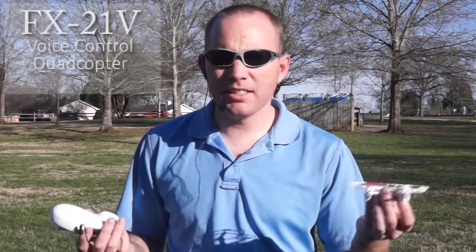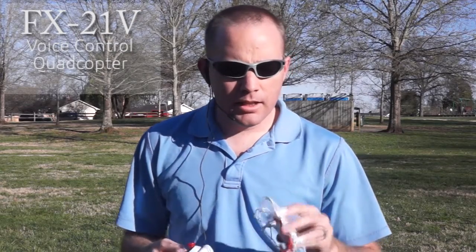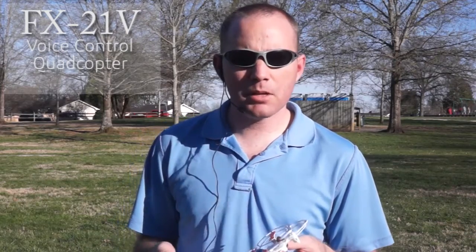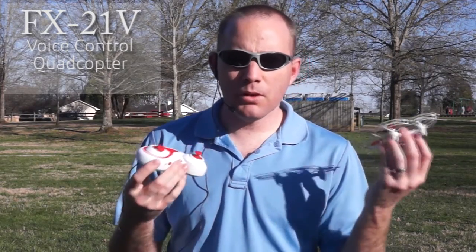It gets about the same flight time as all the other little toy quadcopters out there. It's very durable. I've run it into the ceiling in my house and crashed it a few times out here, ran into the walls. It does really well. It would be a fun one to get and play with the voice command, because you have full capability in the remote, plus the voice command is an added option to mess around with. And it works really nice.